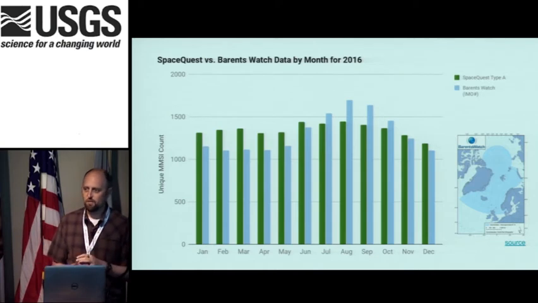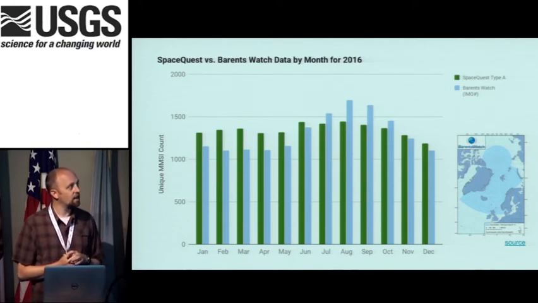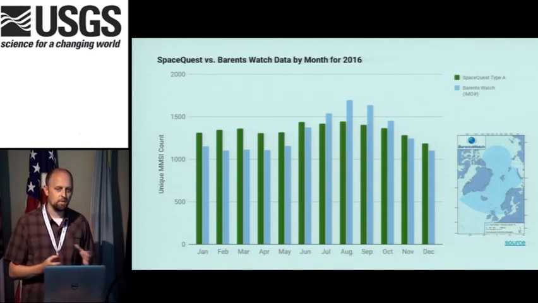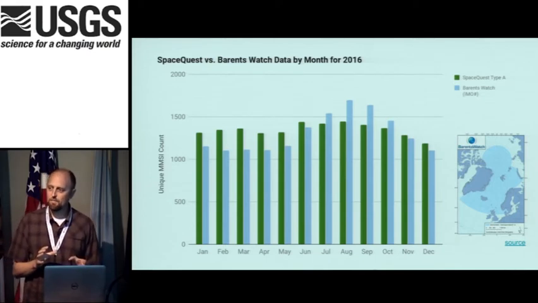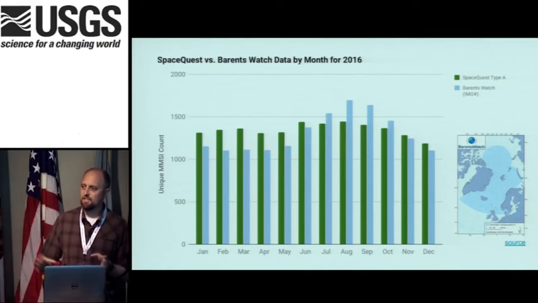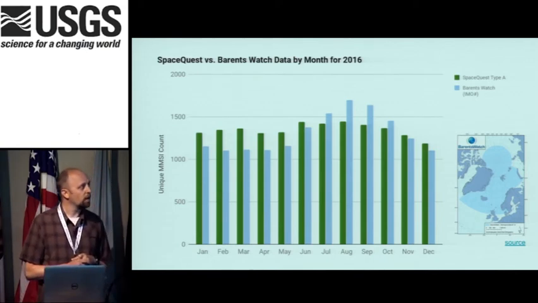I've also started to compare this with some of the big commercial satellite data records. You've all heard of Global Fishing Watch, for example. Exact Earth puts out the data for that program, and they also put it out for Barent Watch, a program based in Norway. I've extracted portions of our data and compared to theirs, and we always come in within 10%. So there's good validation, at least compared to other AIS ship programs.